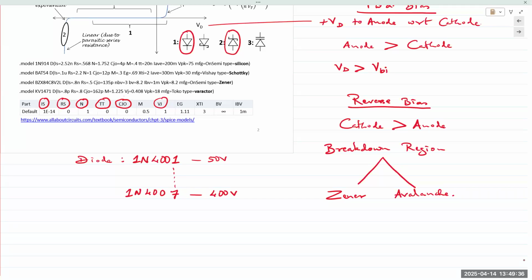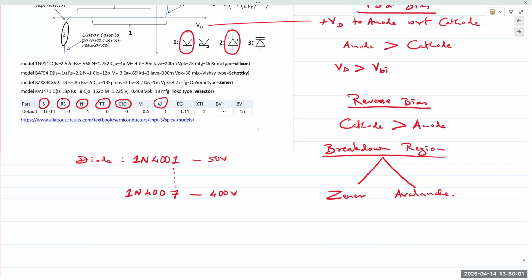Okay. So if a diode operates in reverse bias, they're just termed as Zener diodes or Zener effect. Even though technically speaking, it would be avalanche effect. And I will explain both. Again, there are some diodes that are specifically operated in reverse bias. They are known as Zener diodes.